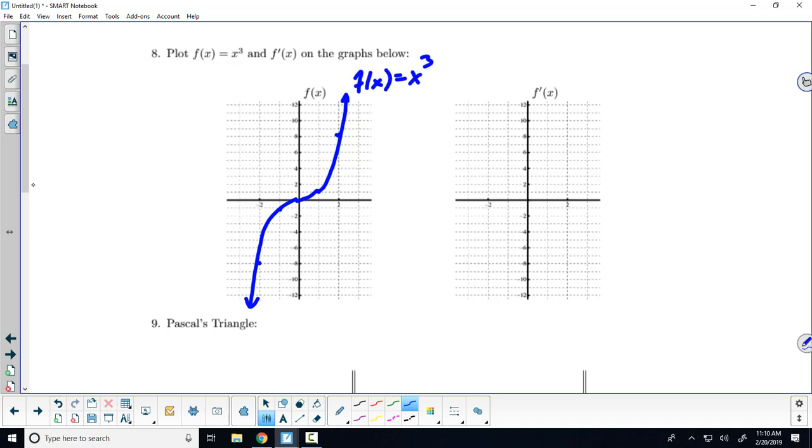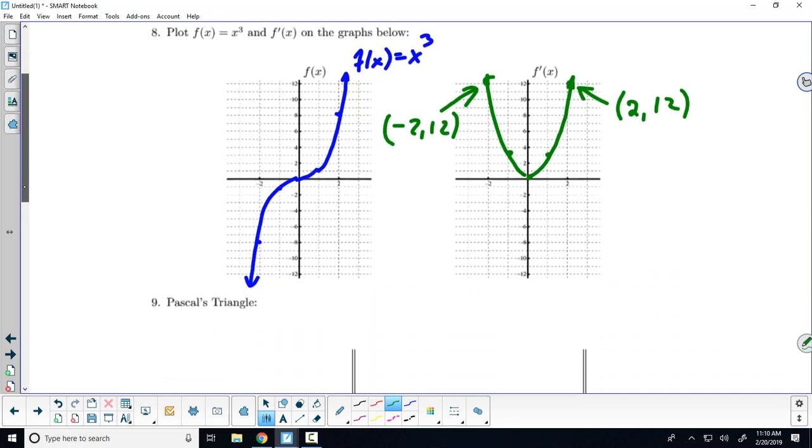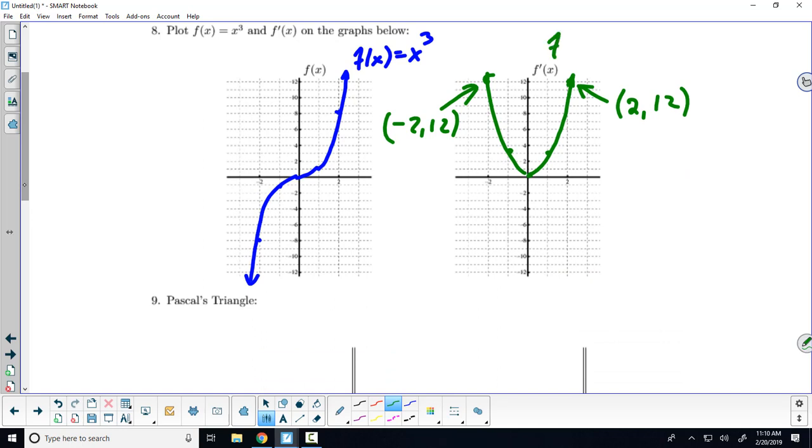And we plug in 1, we get out 3. We plug in 2, we get out 12. And minus 1, minus 2. Folks, some of the points on here, for example, this is the ordered pair 2, comma 12, and this is the ordered pair minus 2, comma 12. How am I getting those ordered pairs? I'm using what we said the derivative was on the previous page. So we've got f prime of x, which we said was 3x squared. So if I plug in a 2, I get 2 squared is 4 times 3 is 12.